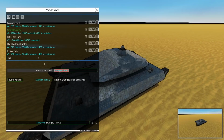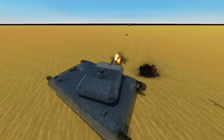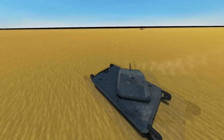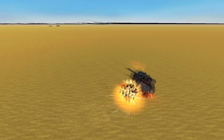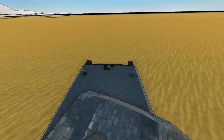Okay, so let's give this thing a spin. Let's do two Sand Vipers. There you go, Les. And the detection has just got to get its act together. Almost looks like a Merkava, actually, just the way it moves. Well, no, the way the turret is set back. That tends to be a thing I do. And we have just destroyed one Sand Viper already. Now we've got another one. The Sand Viper is quite a cheap, nasty vehicle, but there we go.